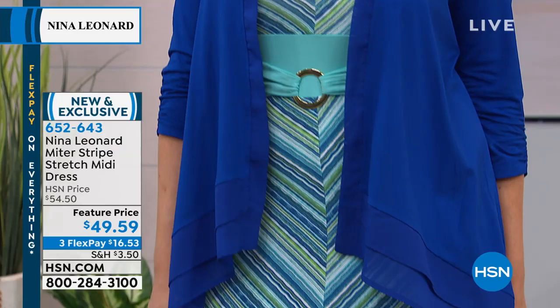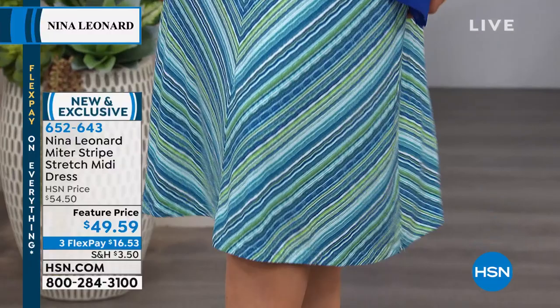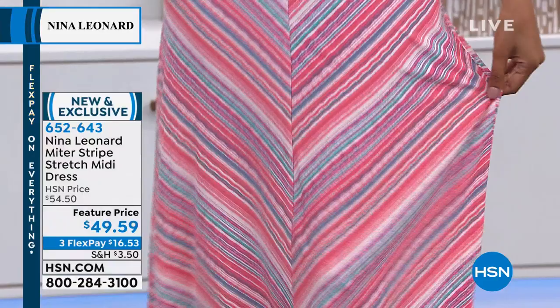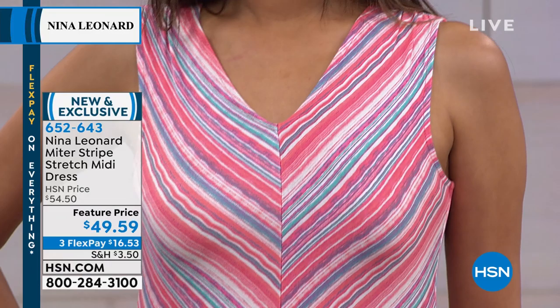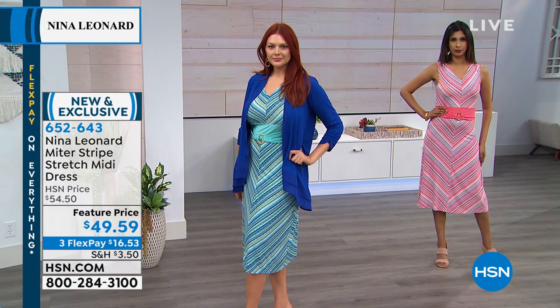It's a perfect middle-of-the-road length. Works great with jackets, as you're seeing right now — wonderful with a little jacket, fabulous with that coconut bolero. The colors are meant to work together. White, natural, even the mocha color — being neutrals — work with all of them, and then you have the fashion colors more specific to each. Notice the nice wide shoulder strap with some shirring at the shoulders, so it's soft, not a hard structure.